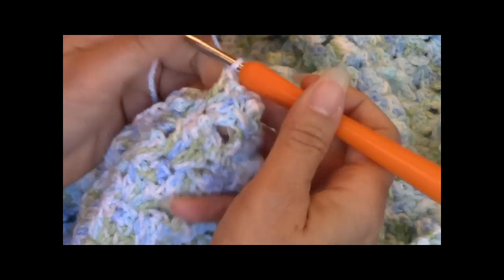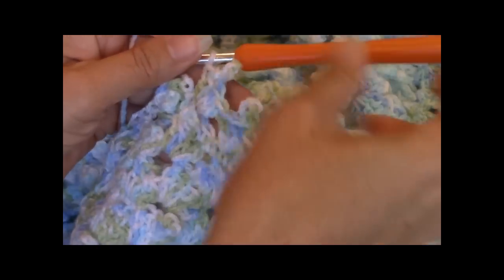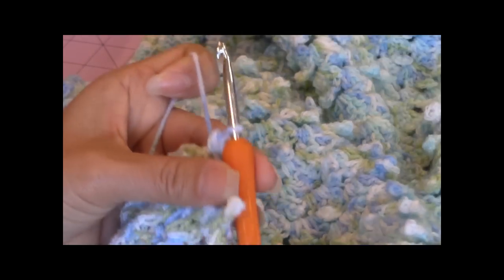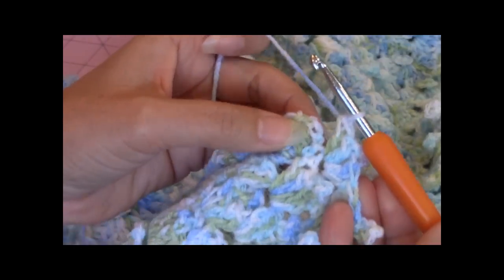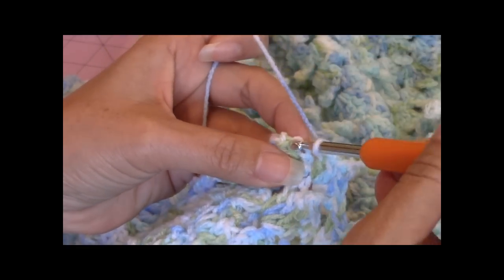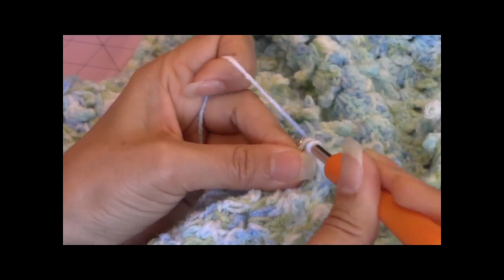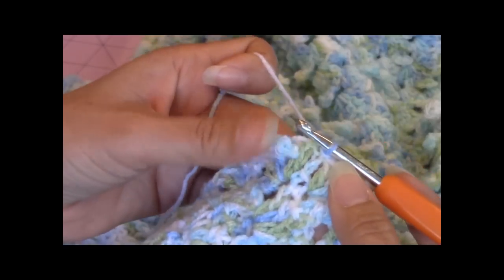So now I finished my last tiny tulip across the top, and I'm back to the corner tulip that I made. So now you can make a slip stitch into that top stitch of the first chain 3 you made in the first corner tulip. So just go into that top stitch and then just yarn over, and then just pull the yarn through both loops on your crochet hook to complete that round.